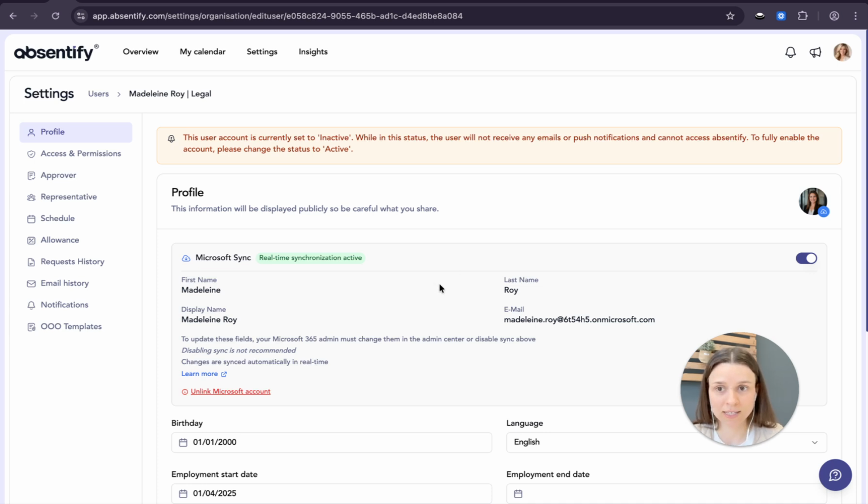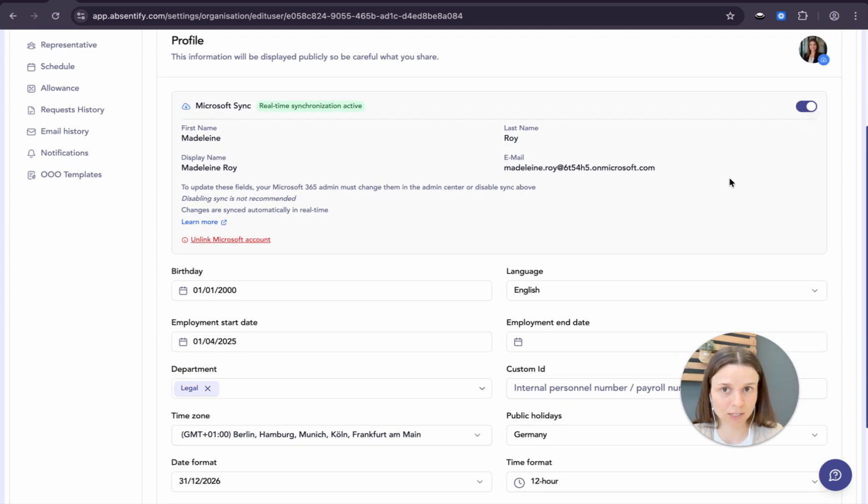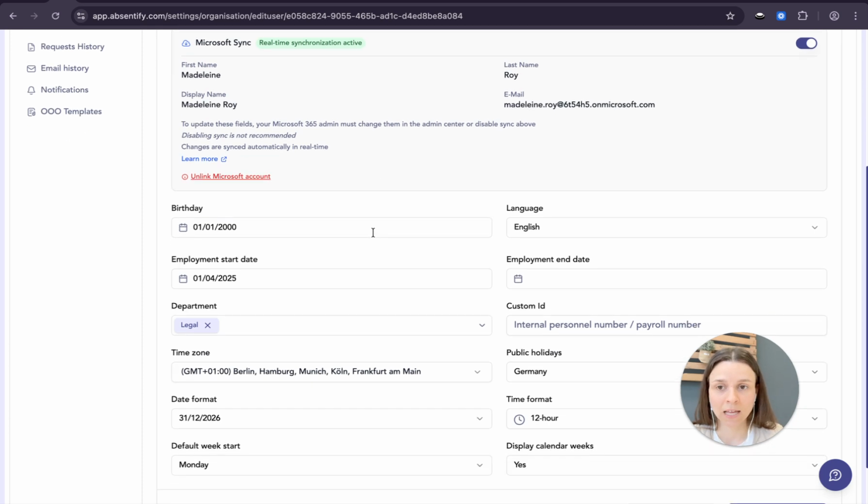In the profile section, you see, for example, the Microsoft Sync, which is activated in this case, and we recommend to keep this activated for real-time updates to be synced here to Absentify. In a second step, you can adjust, update, or simply enter the birthday, the employment start date, and if so, also the end date.